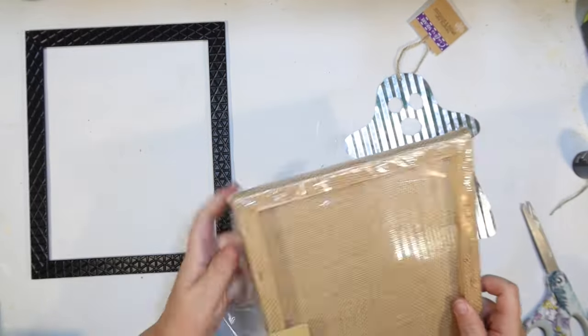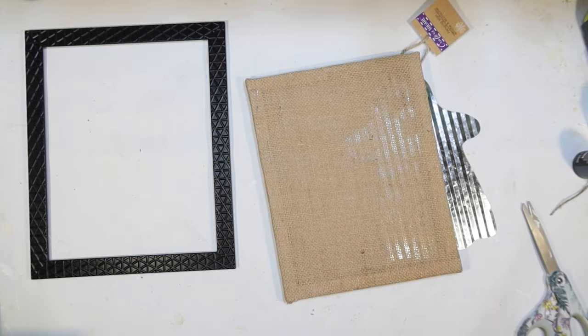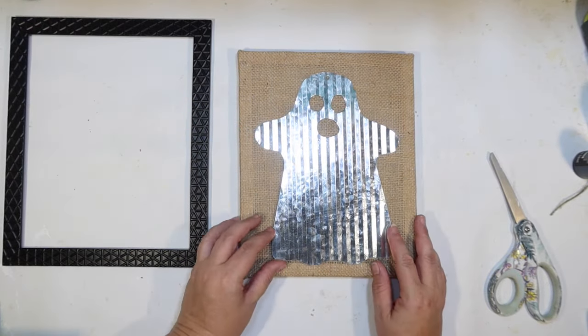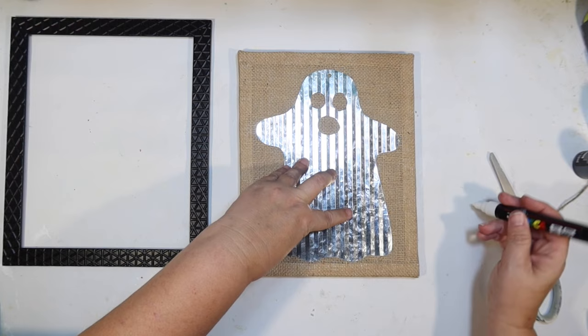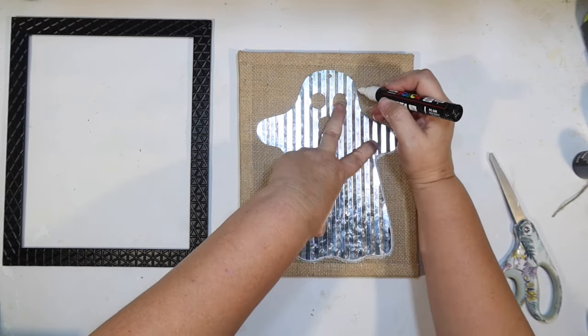I like the fact that it's black. I think that's super cool. It does look a little bit plasticky, and I do end up painting it black just to kind of get rid of that sheen. Now, I'm just going to use this little metal ghost from the Dollar Tree as a stencil, but a ghost shape is pretty simple if you don't have one. You can kind of make it your own, too.